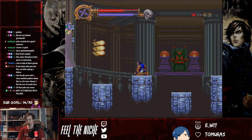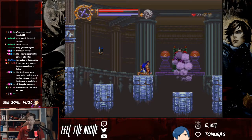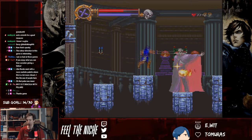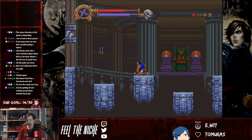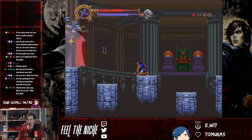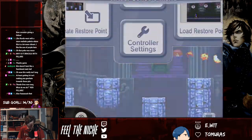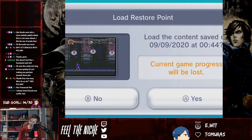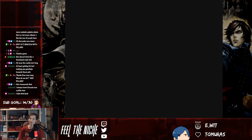It's Dracula with pillars because actually fuck you. Thankfully, I know how to deal with this bullshit. Wait. I have literally never seen him do that attack from that position. That was perfect. That was actually perfect.